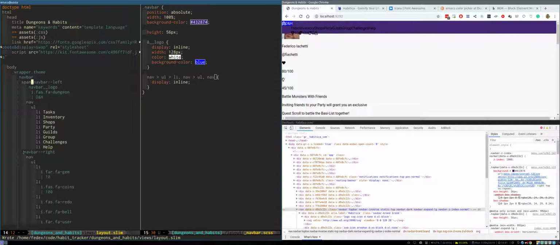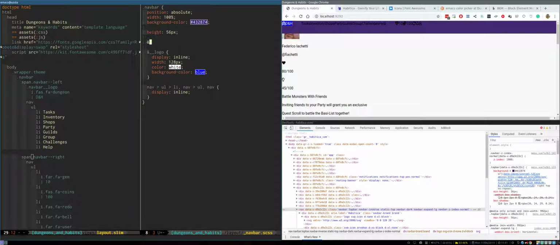What if they are spans? Okay, perfect. So what we will do is say navbar, display flex, justify content space between.